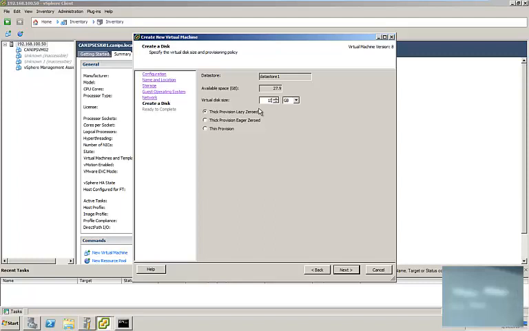Now, let's start with the simplest one. Simplest one is thin. Thin provisioning means you would allocate whatever disk that you want to allocate, but that disk won't be immediately taken from your host disk.